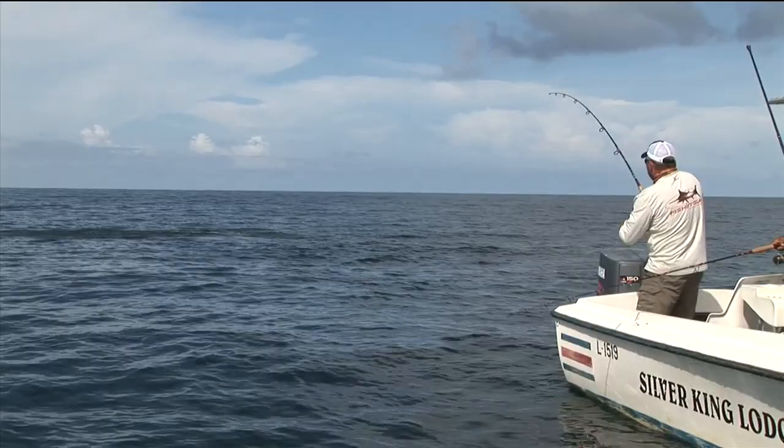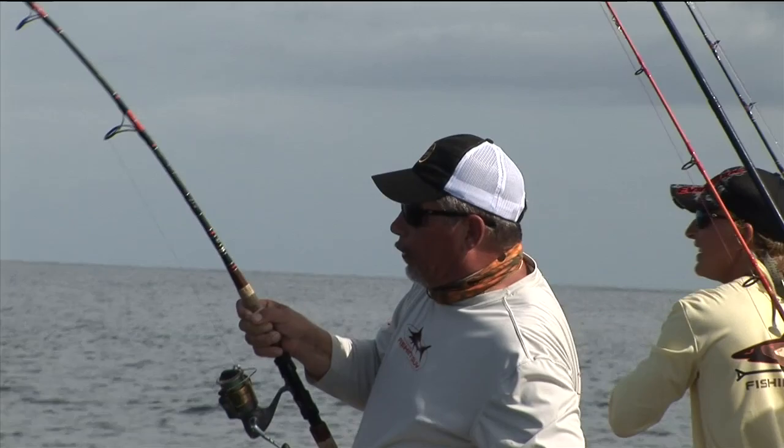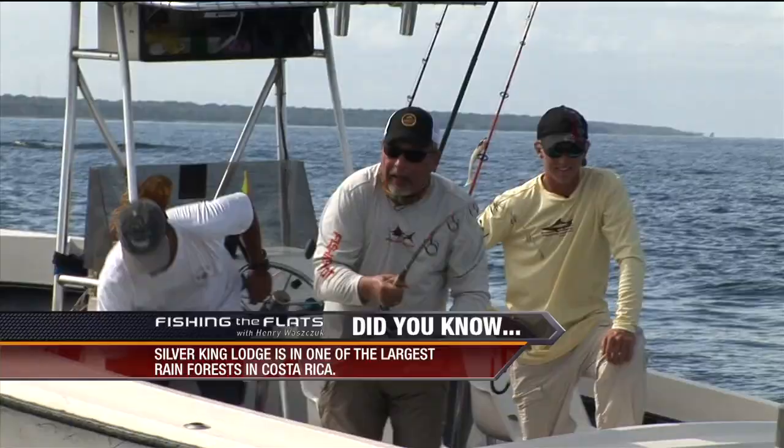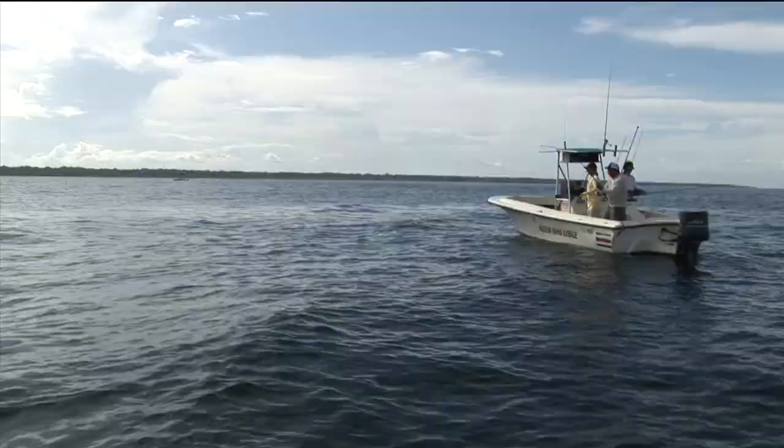Not a big fish, but these guys are jumpers, which is so nice. I don't know about getting a hook into a big one — when you've got smaller treble hooks, it's not like using a single hook. With this many fish rolling we're going to get another one. We haven't seen this concentration of fish in that dirty water.